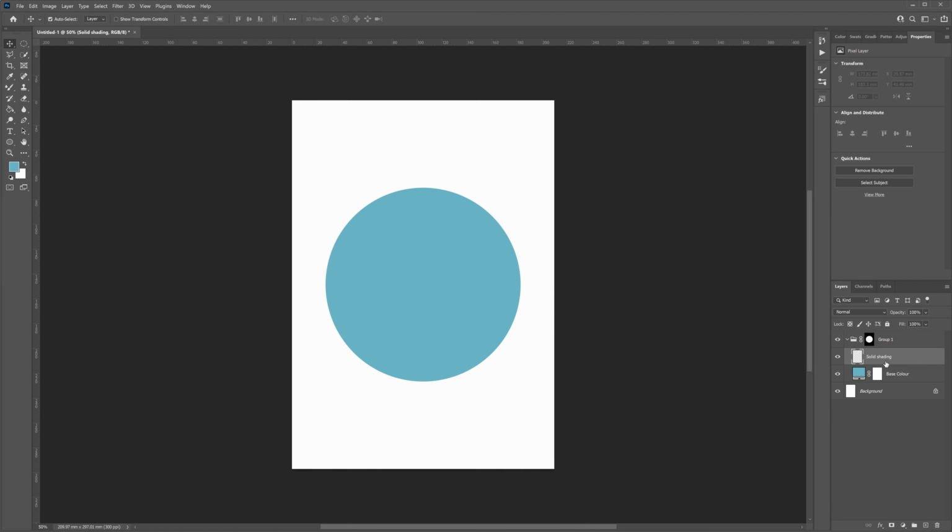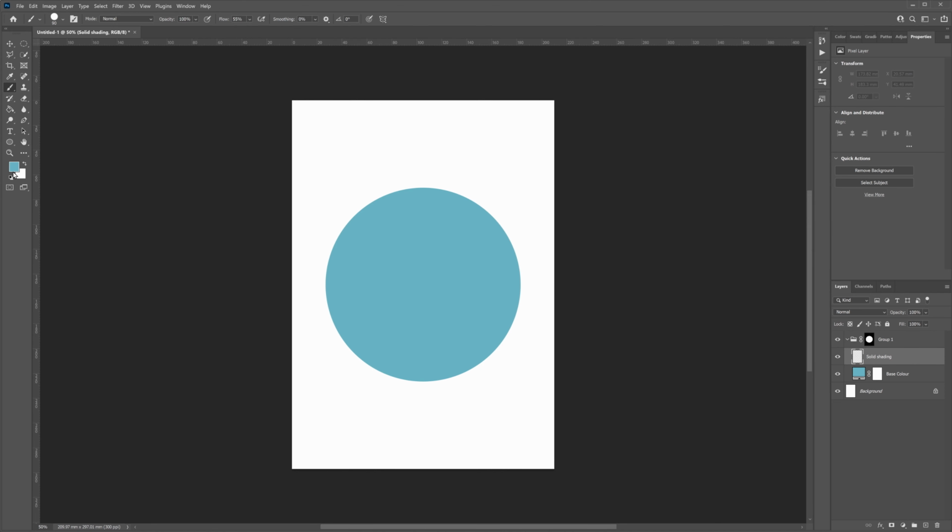For the solid shading, make sure you click on the solid shading layer. So we're on this layer, and we're now going to start using the brush tool, this one here, the first option. Later on, in the next stage, we will use the mixer brush tool, but for now, just focus on the brush tool. We'll also be using the eyedropper tool to sample the color on the screen.